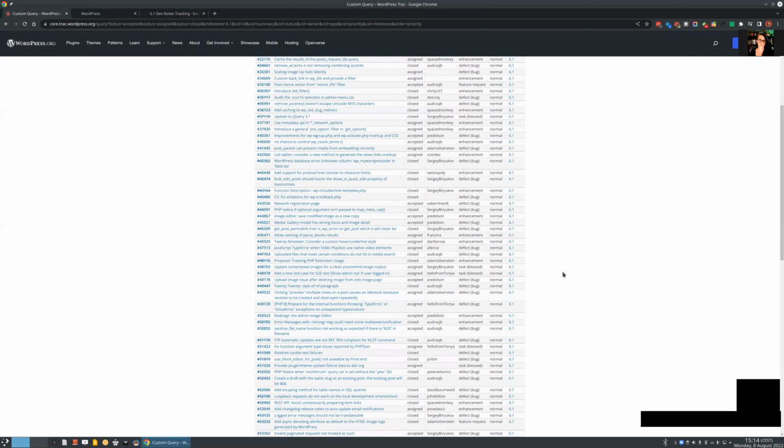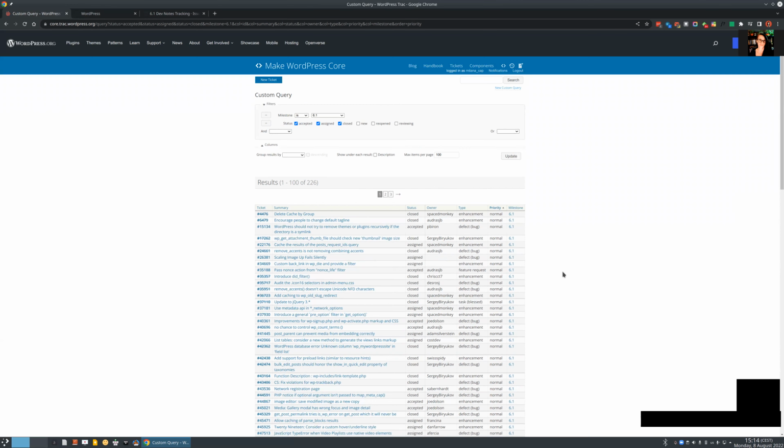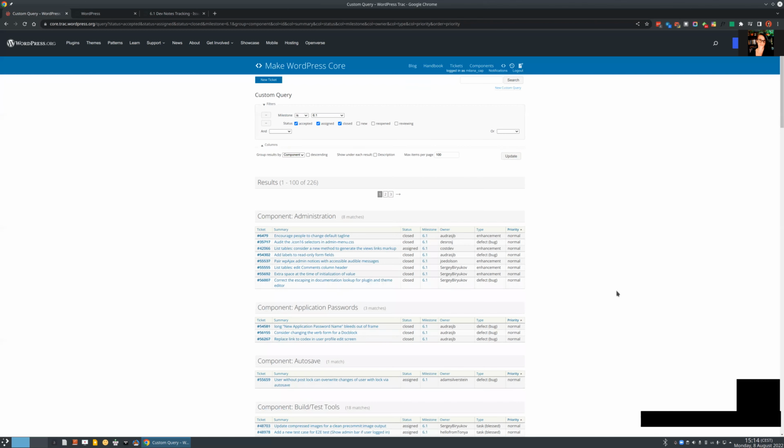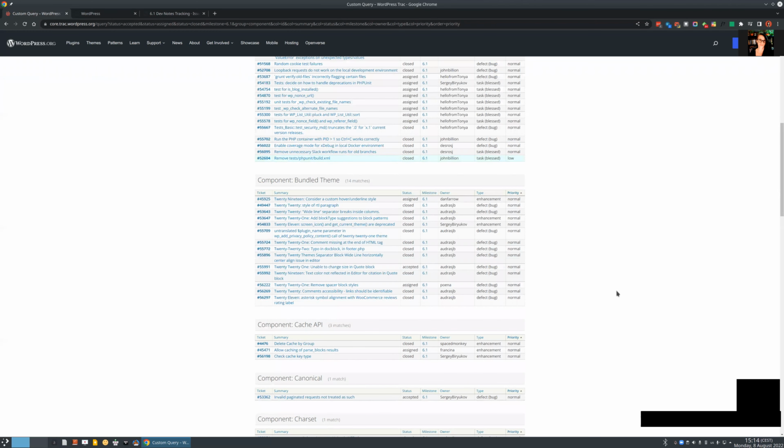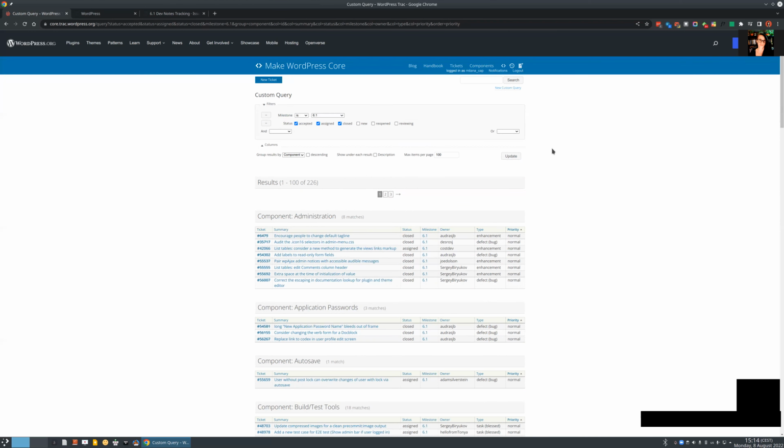And this is nice, but I don't like how easy it is for me to lose track. So I'm going to group them by component and update. Yes, now this is something I can work with. And you can save this query, just change here 6.2, 6.3, and so on. So I will have different queries when I actually start managing documentation, but for now, I want to have all the tickets that are closed for 6.1.